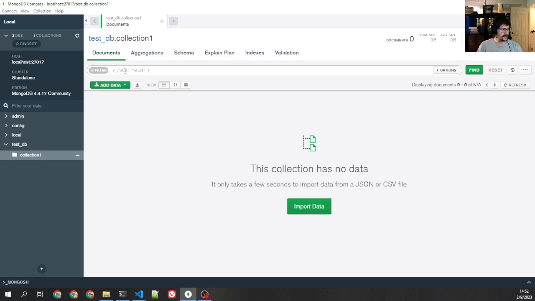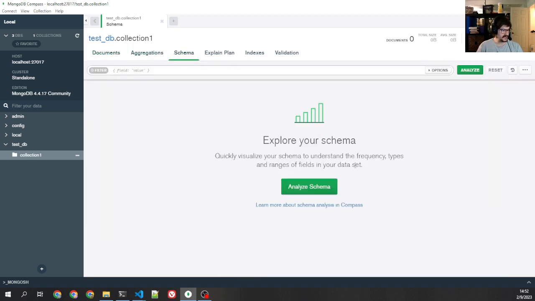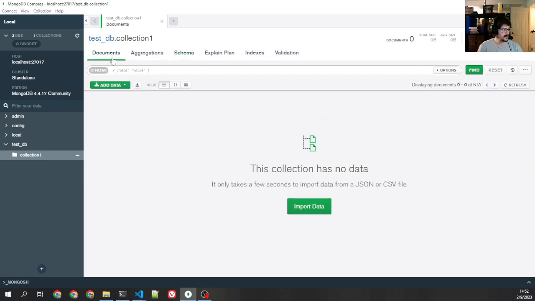You can filter, and you notice that is kind of JSON-like, how it does its filter. And that's because Mongo uses JSON for a lot of its search. You can see there are actually things that analyze your schema. Again, Mongo does not enforce a schema, but it can still kind of make best guesses if you ask it to, which can be useful when we get into Mongoose, which does require a schema.